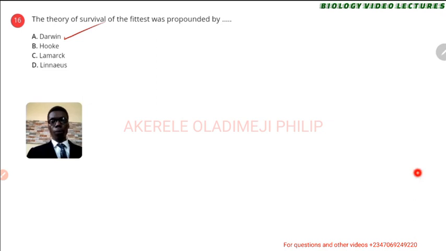Now let me go back there, let me explain some few things. This person, Robert Hooke, talked about the cell. Jean Lamarck talked about the theory of use and disuse in evolution, which is not correct. Carl Linnaeus talked about classification of living things into plants and animals. Afterwards, he was the one that founded the kingdoms of living things, having kingdom Monera, Protista, Fungi, Plantae, and Animalia, basically. So those are the relevance of those other scientists there. You might want to rewind that. It's also relevant for this curriculum.